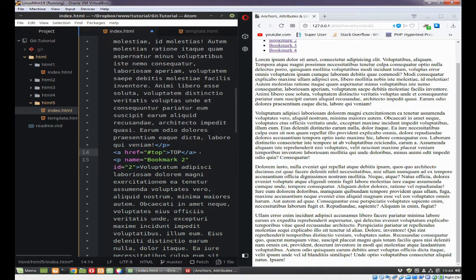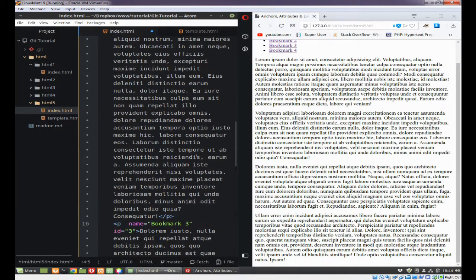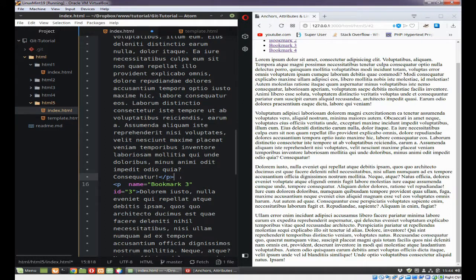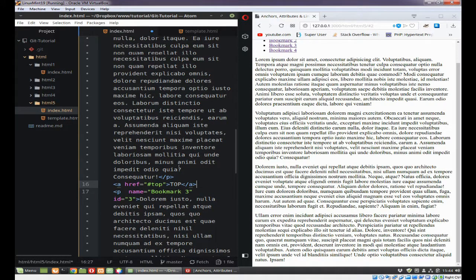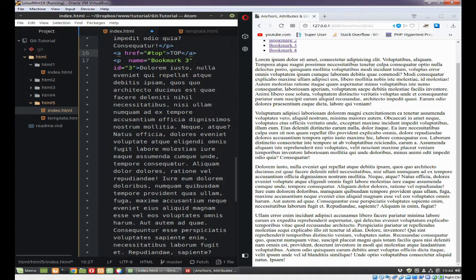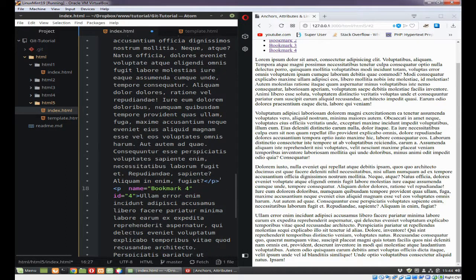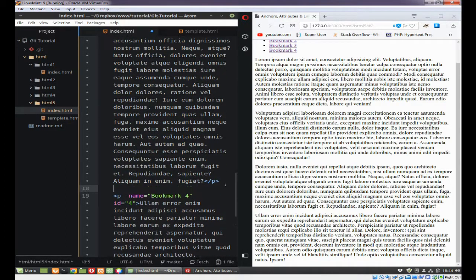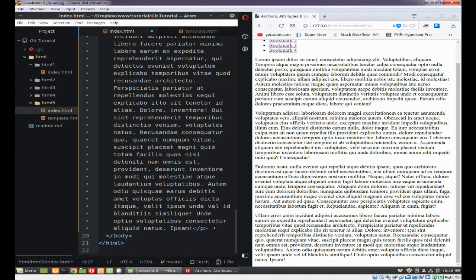Alright, thank you. Okay, and then I shall copy that, we'll move it down, and we'll put one there. We'll move it down, and put one there, and just for good measure, we'll put one right at the bottom.